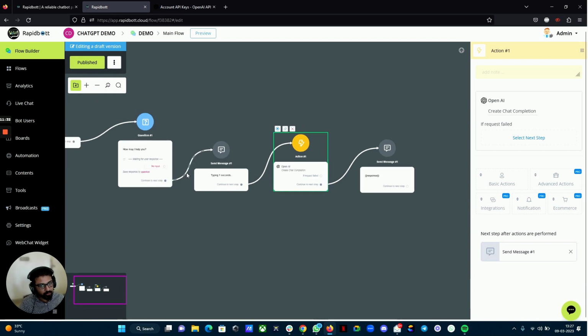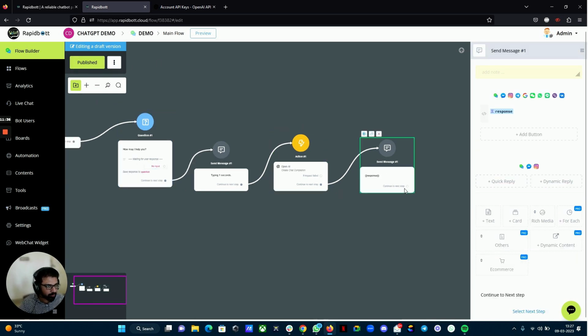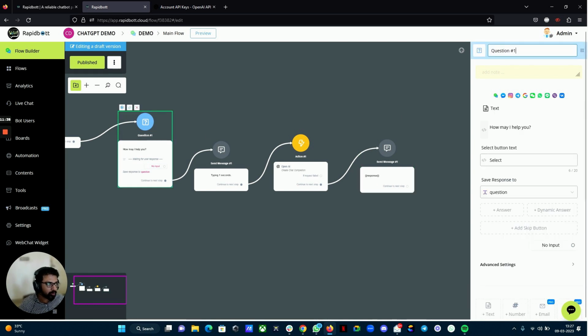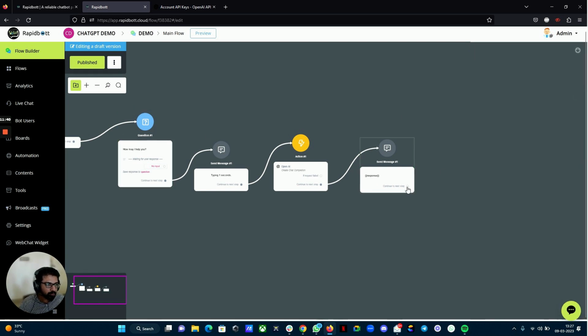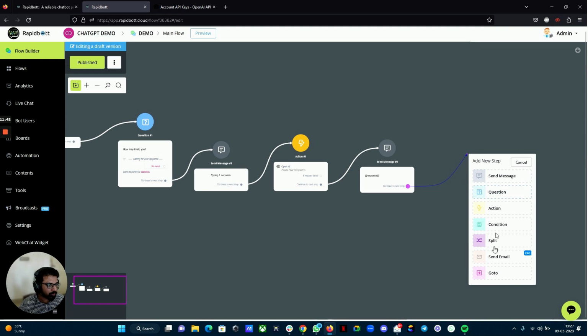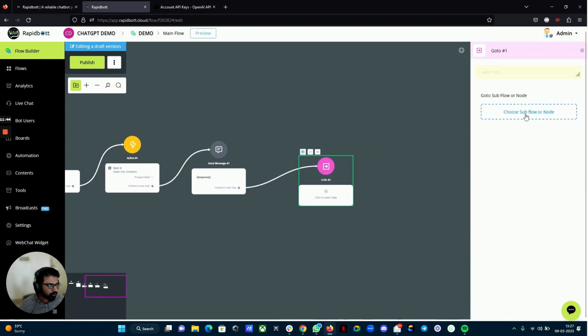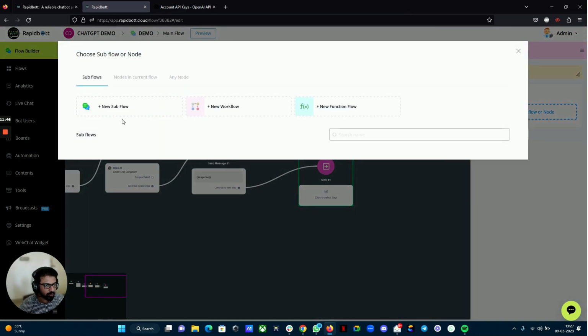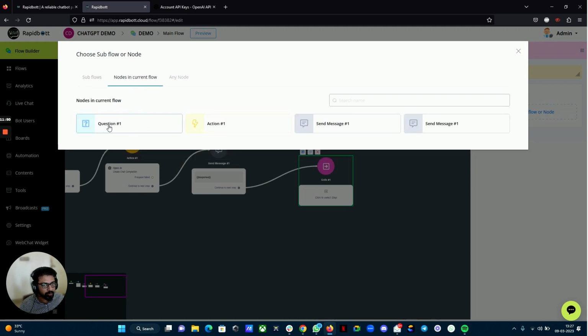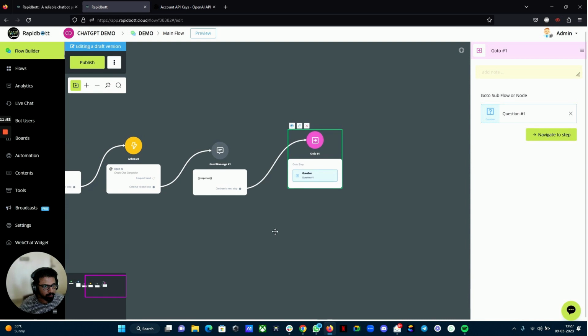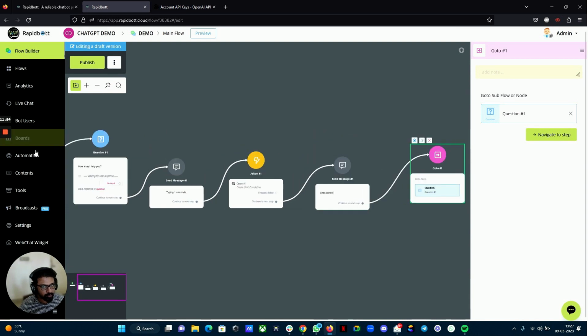So that is one use case. If you ask anything to the bot, it will respond back. So let's loop it back to the question block. Let's go to step here. So every time after this response is printed, we are going back to the same node again. After printing the response, we are going back to "how may I help you" again. That is something we are doing right now.